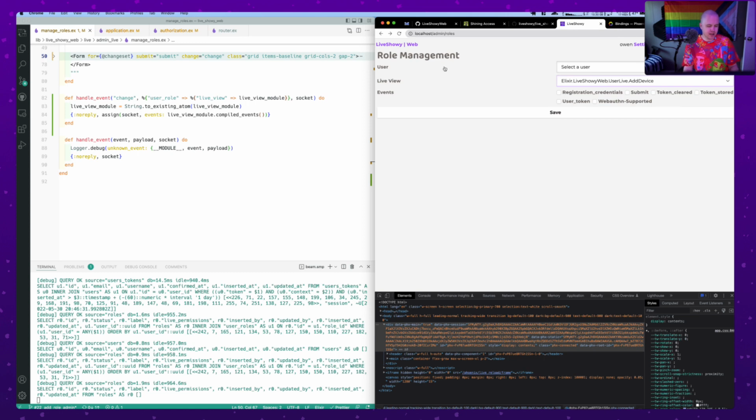Okay, so watch. I'm gonna arrow through the module names. Okay, so some of these don't actually have any event handlers, which is fine. Like right now, this manage roles LiveView only has the change handler. And add device has more event handlers.